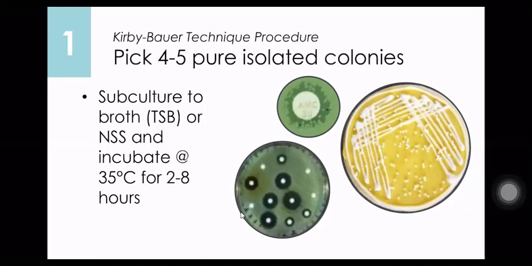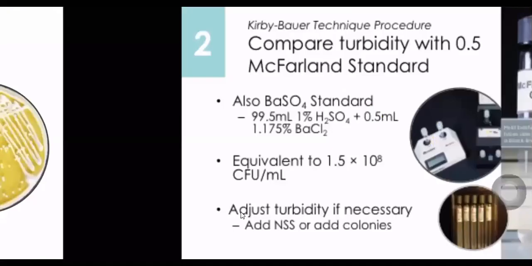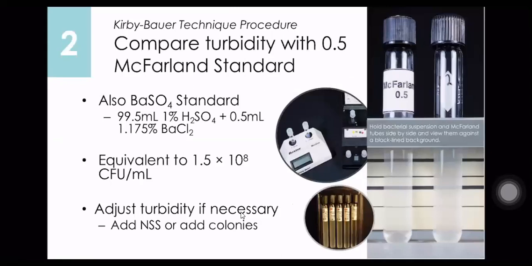Bali, these 4 to 5 isolated colonies will be put into a tube containing the NSS, and then after sina, i-compare na siya naton sa McFarland standard. 0.5 lang ang aton nga McFarland standard. So, McFarland standard na 0.5 is equivalent to 1.5 times 10 raised to 8 CFU per ml, wherein it is the standardized nga inoculum nga ginagamit for Kirby-Bauer technique nga susceptibility testing.